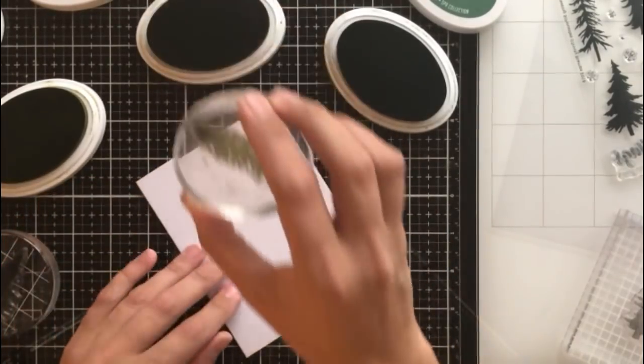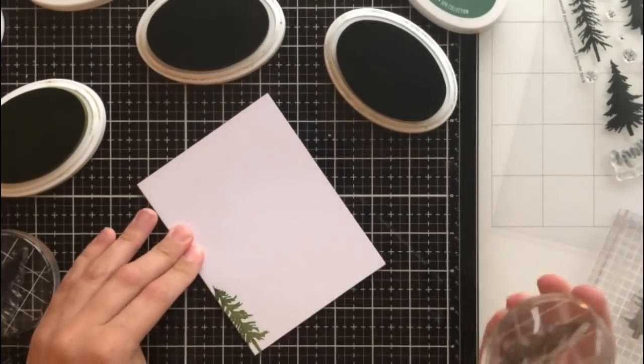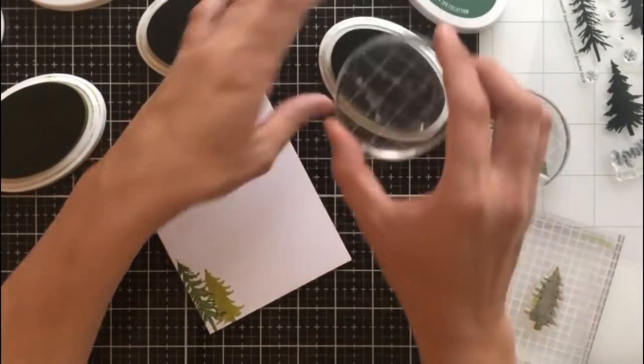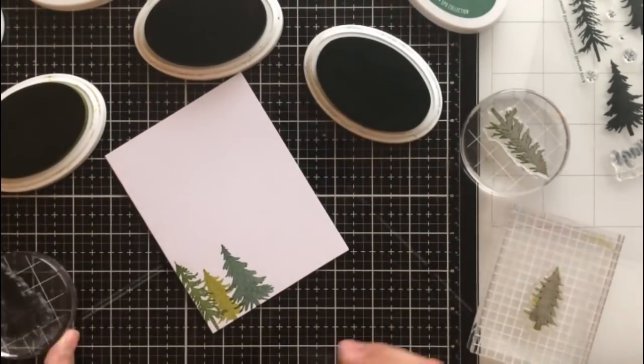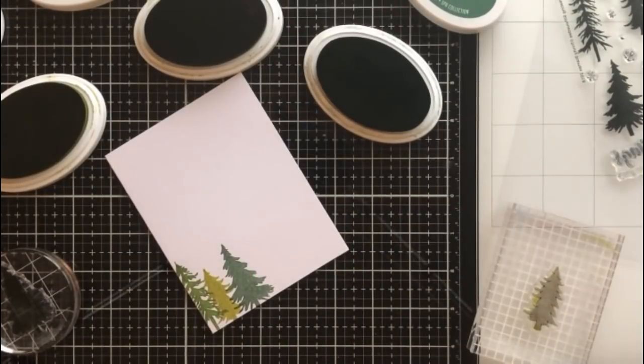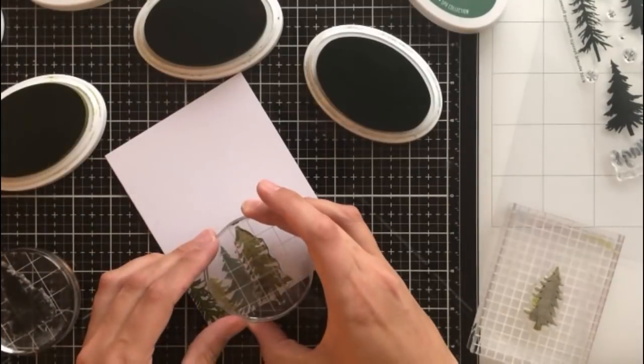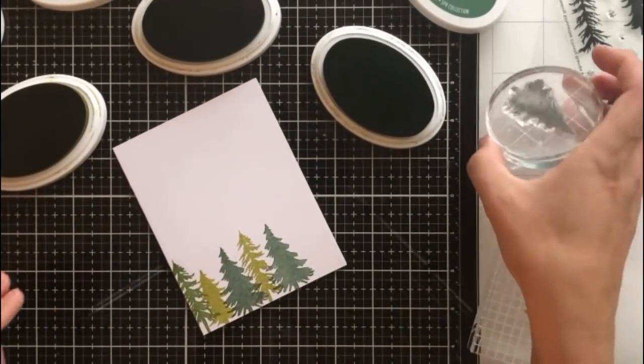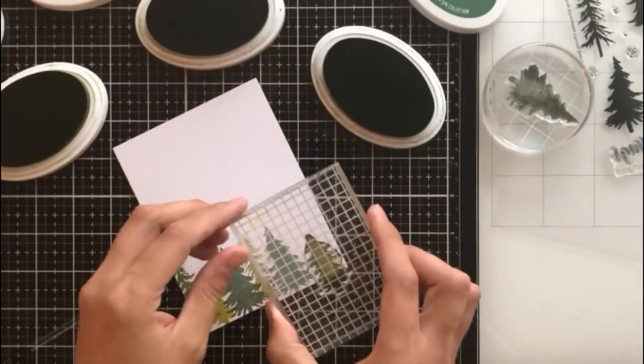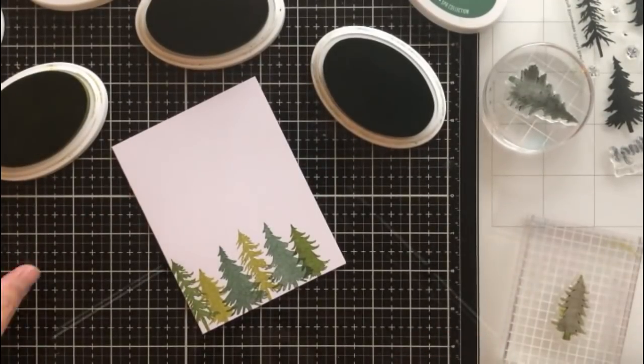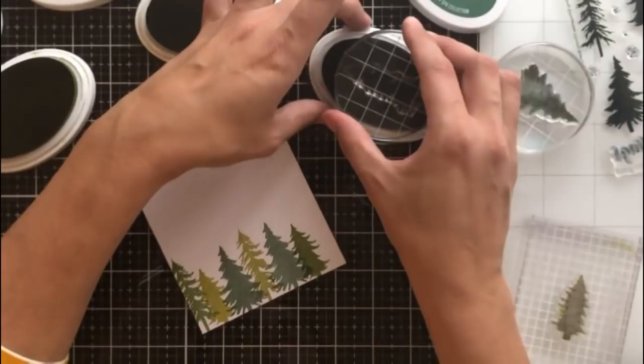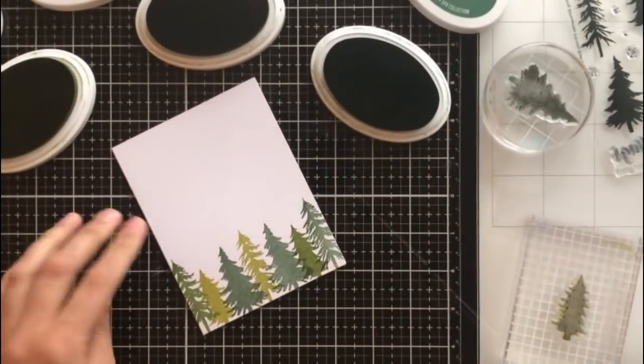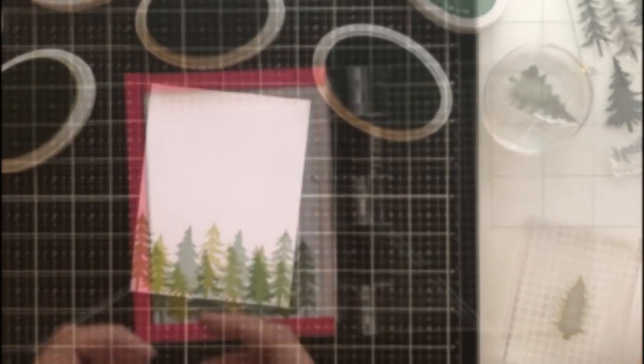I unintentionally make a bit of a pattern here with colors and the trees that I stamped, but I really love the way that it came out. So I just go back and forth between using the colors. I try not to make too much of a pattern, but as I said, I do use a bit of a pattern. I go ahead and stamp my first tree stamp a bit off of the cardstock. That way it looks like it's just a piece of a much bigger stamped piece. I don't want it to look just right in the margins. So here for my final tree, I am again using the tallest tree in spruce. I'm going to stamp that right at the end, and it also comes off of the cardstock a bit.